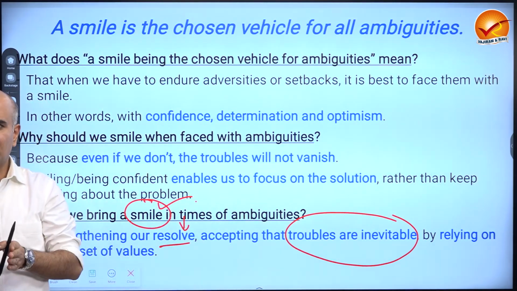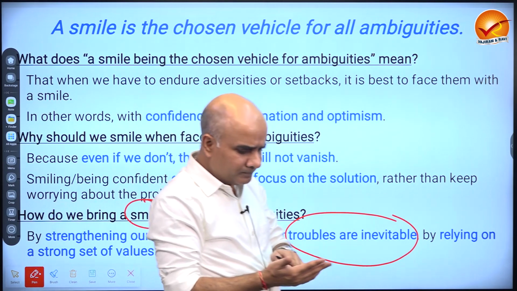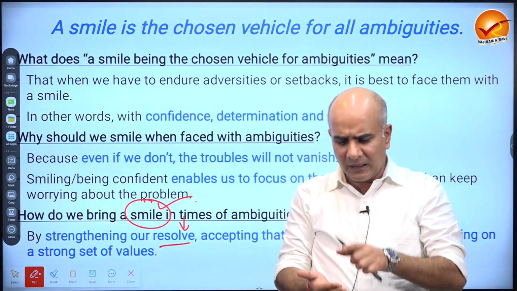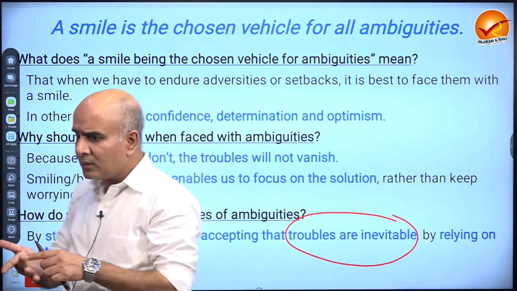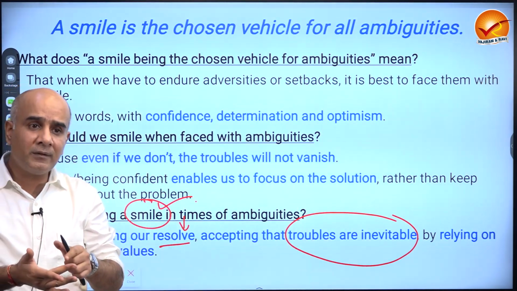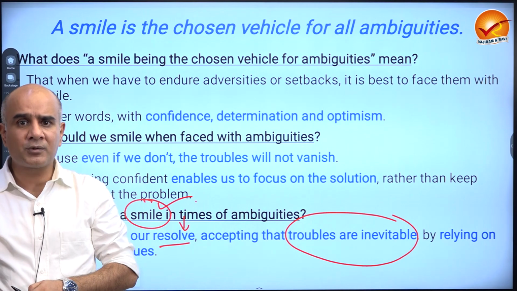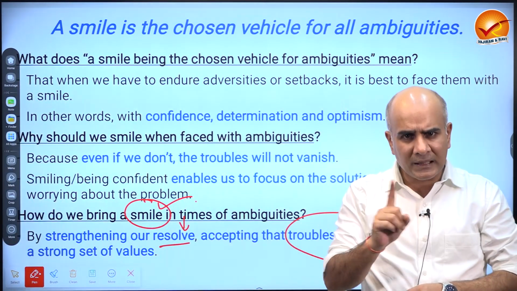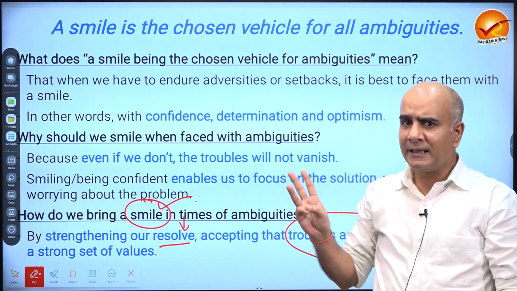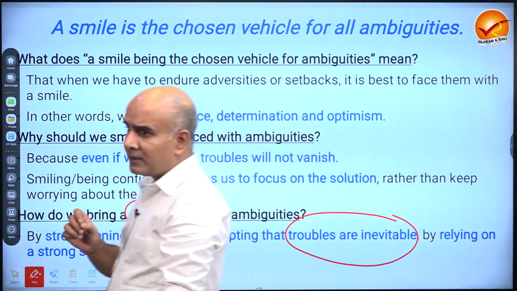No matter who you are, a student preparing for this exam, a bureaucrat working in this country, a very successful businessman, a very successful cricketer, a very successful person in the film industry, you could even be the chief minister of a state or the prime minister of the country. Every single person will have to face challenges. Challenges, troubles, problems are inevitable. But while they're inevitable, you have 2 options.